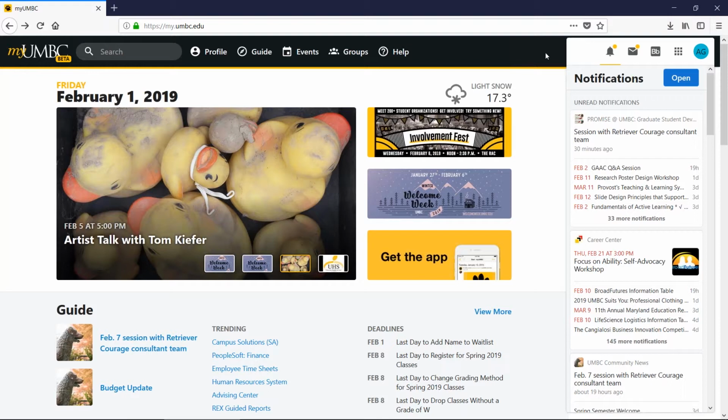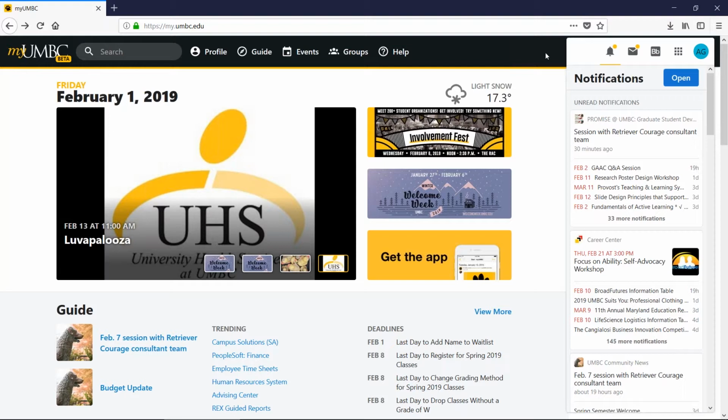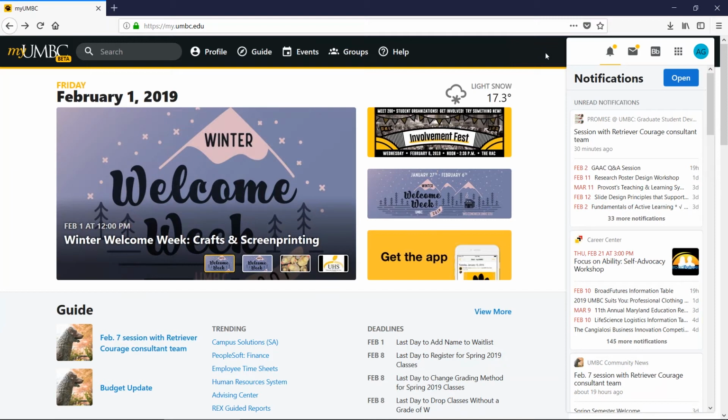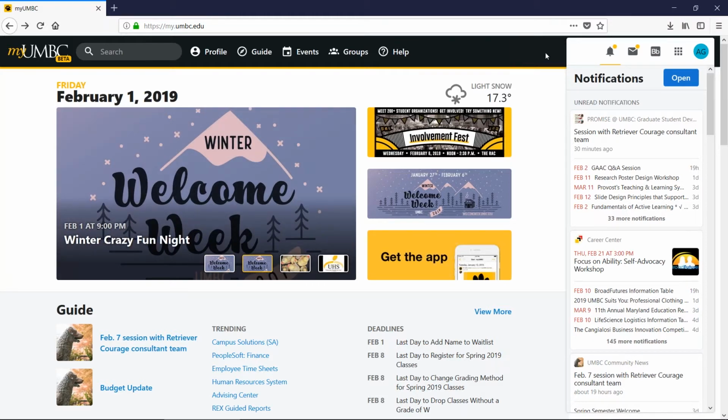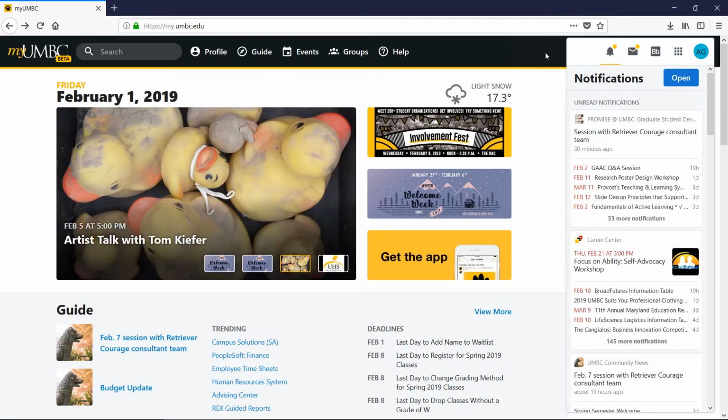I know our dashboard has changed quite a bit in the past few months, so I just wanted to give you a quick overview of how to get to your degree audit, and then also really quickly just how to read your degree audit, just as a refresher for you all returning students, and for you new students, just to make sure. I know orientation went really fast for you, I'm sure. So I just want to give you this resource so that you can know how to access your degree audit and know a little bit about how to read it.